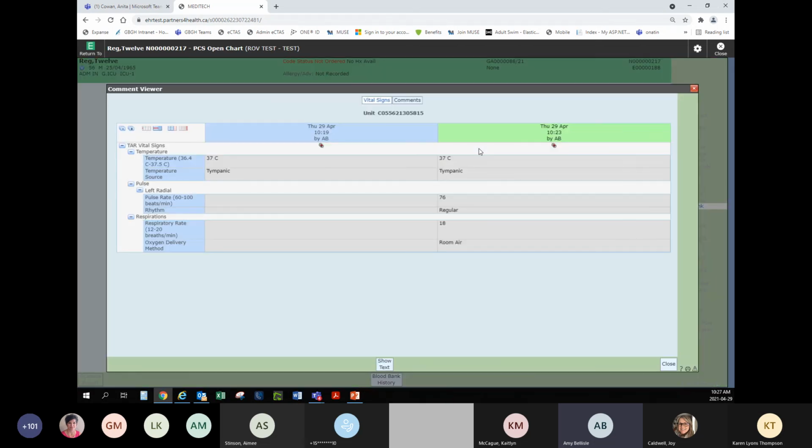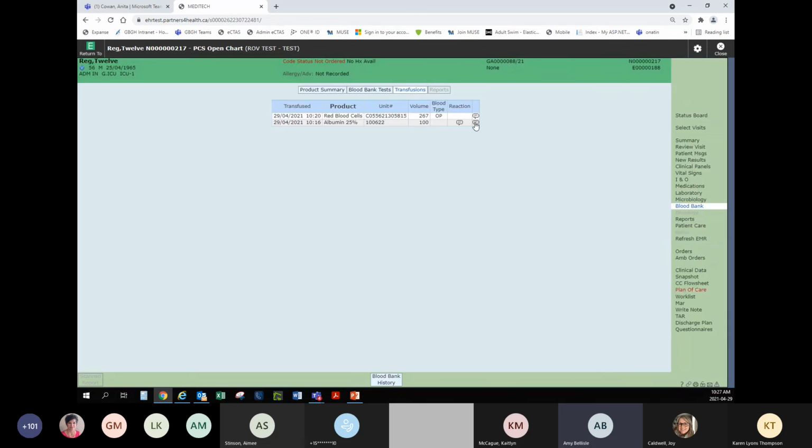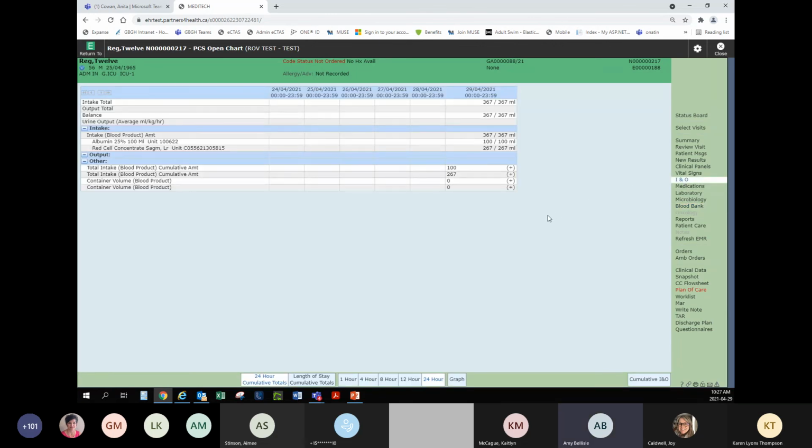And then if you click on the little documentation, you can see our vitals that have been documented on each of those transfusions. And then we can go over to our I and O, and we can see that both of our products have been infused, and the total equaling 367 for both products being infused.